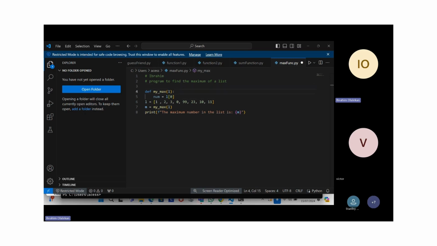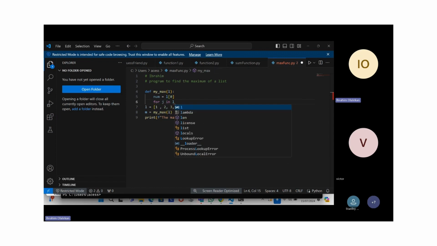def with the max function: num equals L[0]. Next line: for j in L, colon. Then if num is greater than or equal to j, colon.